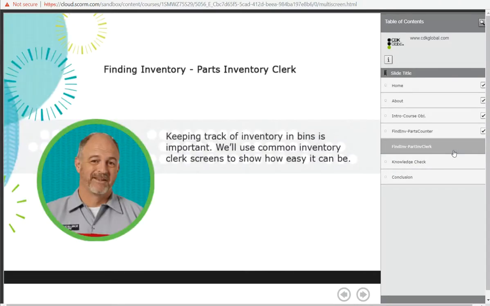It's useful to be able to search and find parts from a variety of search parameters. Let's take a look at some of those categorical ways to search part information.